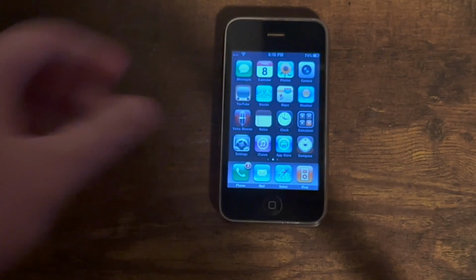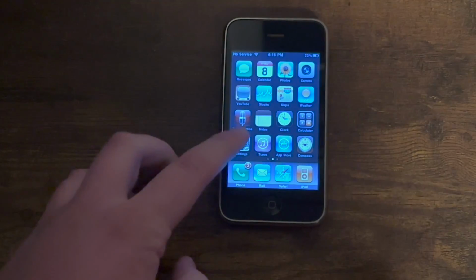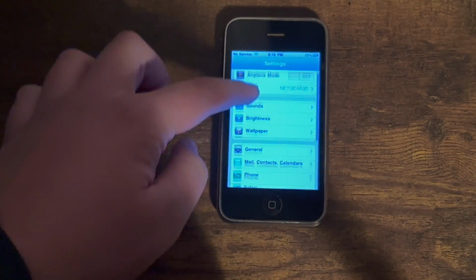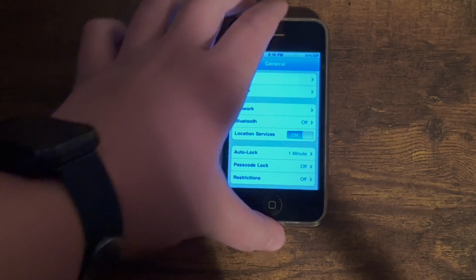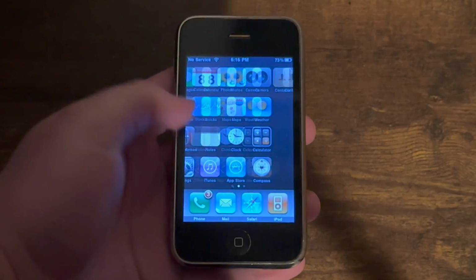Now, if you had success like me, even if it was after two times, because iTunes decided to throw you error 416, so you had to restore your iPhone to iOS 6 twice and then fix it, which was actually the case for mine, that's a rare error. You should be running whichever version of iOS you downgraded to, and it comes pre-activated. As you can tell, I've downgraded mine to iOS 3.1, and I'm quite satisfied with this.